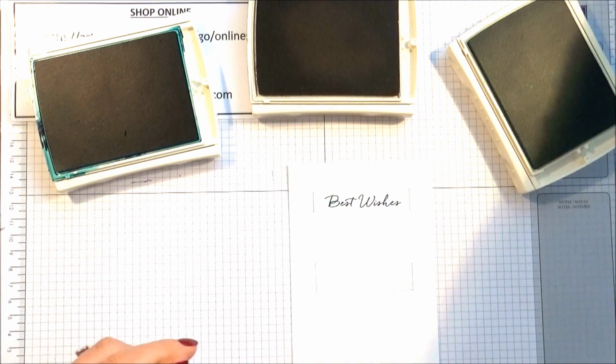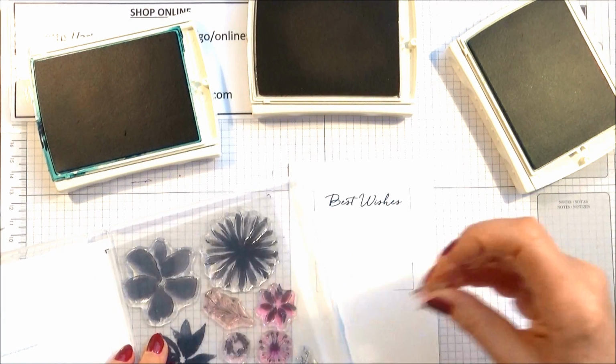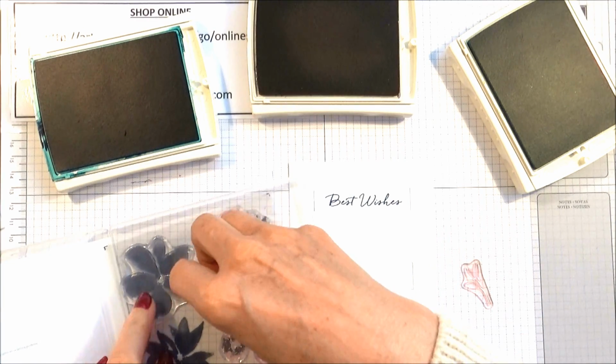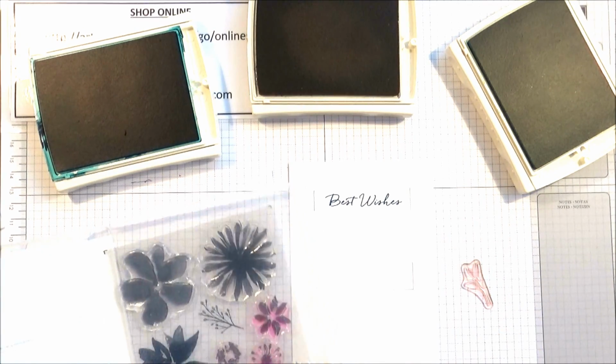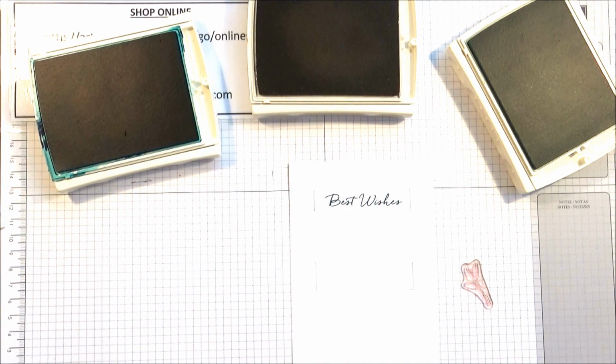So let's get the stamp set and prep up our greenery. So I used this one and this one. Prep that up on a block.